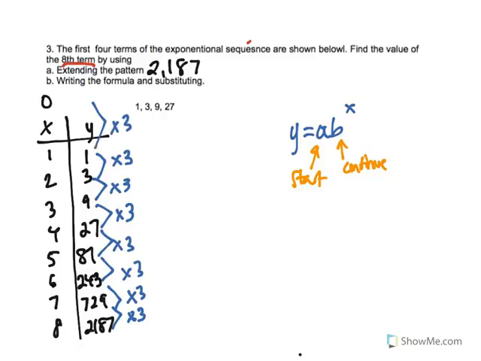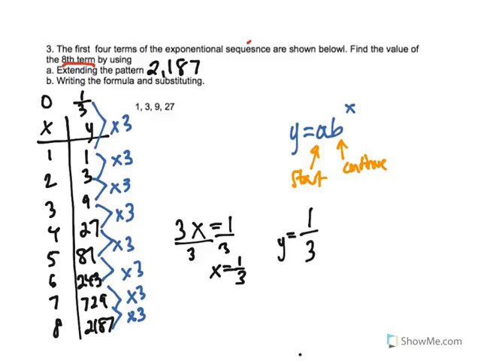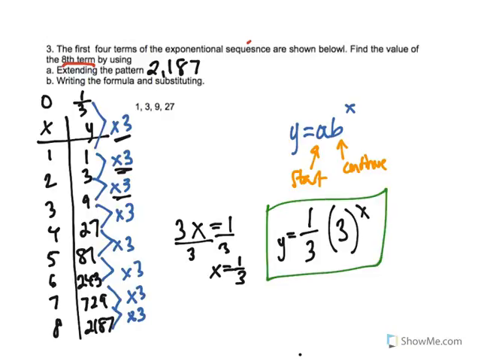I'm going to set up a quick little equation. I want to know what number times 3 gives me 1. Solve for x. X equals 1/3. Okay, so I know that the number that I started at was 1/3. Now I need to figure out how I continue. Well, it's just the amount that I multiply by each time. So how I continue is 3. I put my little exponent up there and I have my equation.